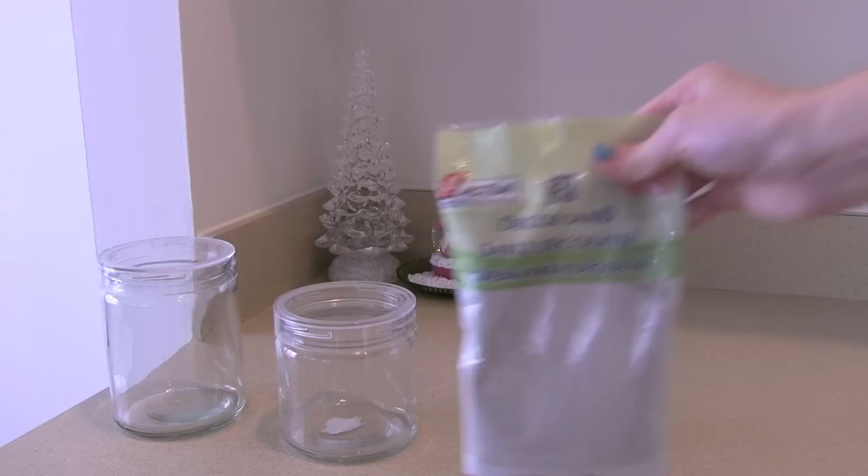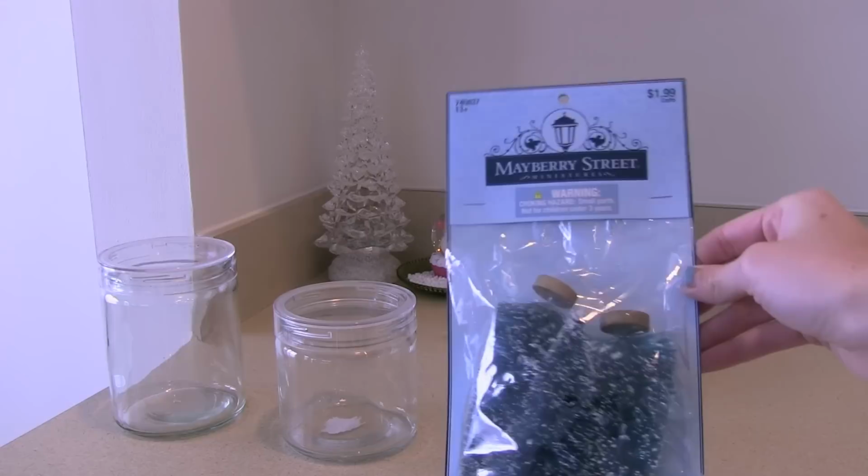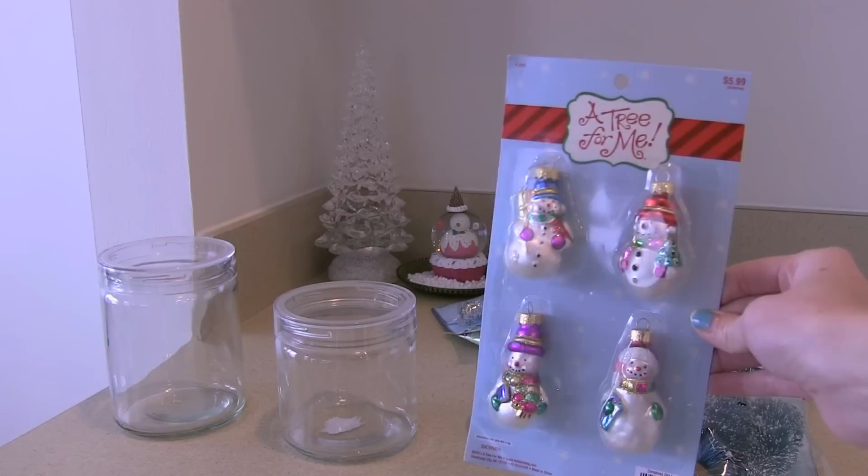Next, I'm going to show you how to make a beautiful waterless snow globe. I'm using some clear glass jars and decorative sand. Also, you'll need some figurines such as trees or snowman ornaments, anything that's really festive and cute, and anything that will fit in your jar, of course.